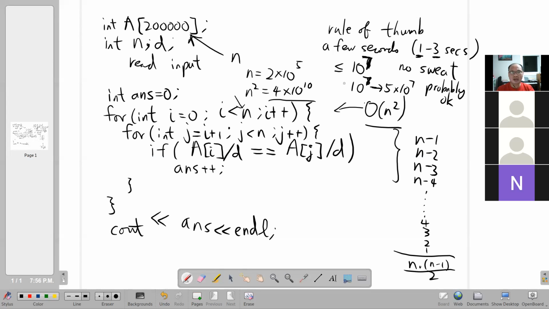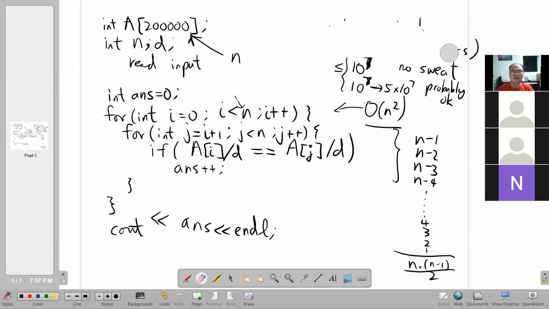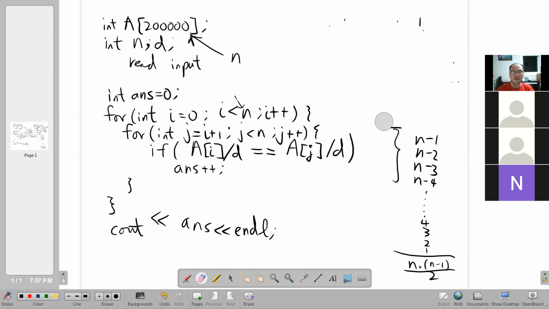And that might help you. But usually I don't even bother with this because this rule of thumb is usually good enough. So anything about tens of millions, it's okay. If you get 50 million, it's probably okay if you're given a few seconds. And then more, you're really pushing it. So anyway, the point is you're pushing it. This is impossible if you use this algorithm. No way. You're not even pushing it. You're completely blowing it out of the water. So this is no good.